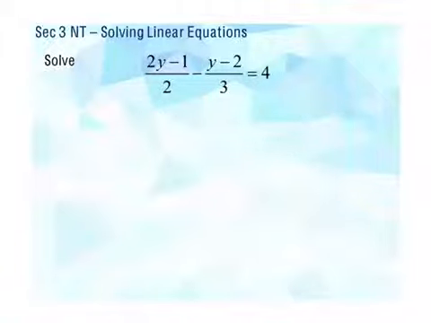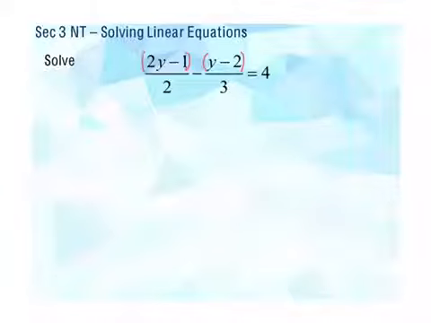Now let us solve this type of equation where we have 2 fractions on the left hand side and a number 4 on the right hand side. So in this case, what we need to do is combine the 2 fractions on the left hand side into one single fraction. How can we do that? Firstly, let us take a look. There is subtraction and there are more than one term in the numerator. So the moment we see this, we need to put brackets.